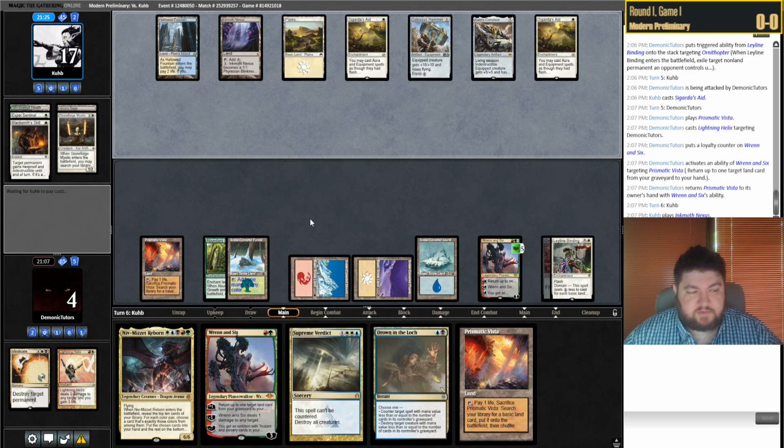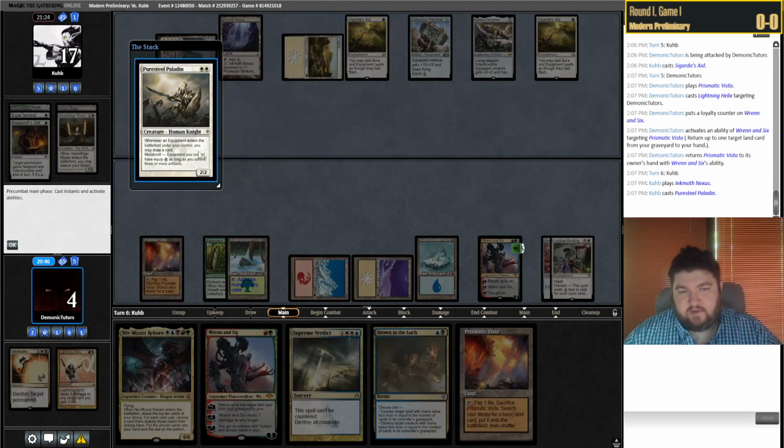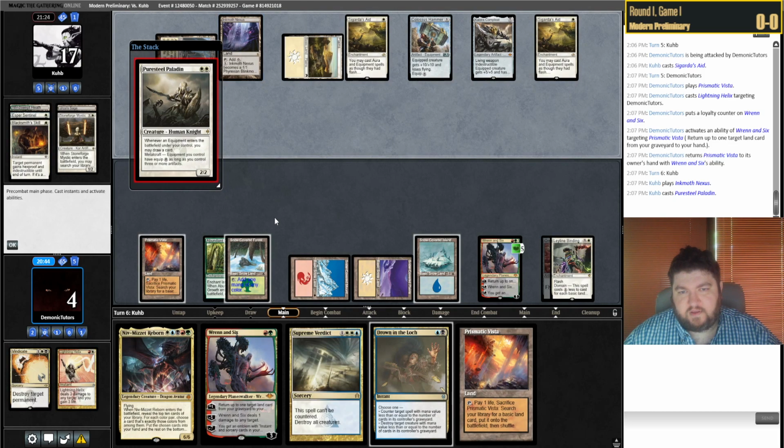Okay, I think we're in a good spot here. No, I don't want you to. I mean... I guess they can activate this, and then I can kill the Pure Steel after they activate it, but I might as well just counter it, right?